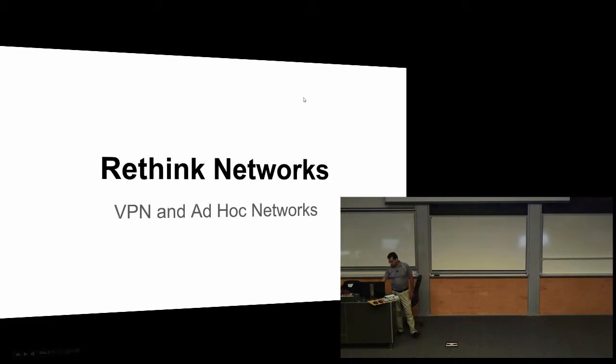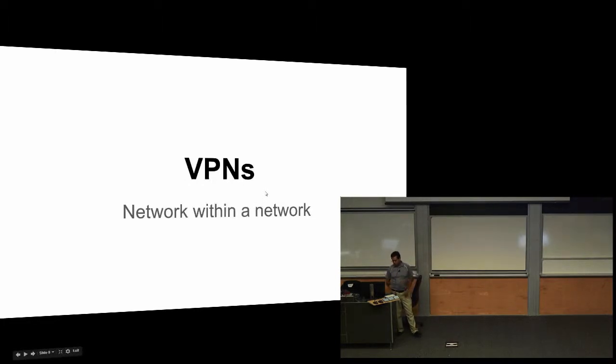So one solution that you can use is a VPN, which is a virtual private network. It's basically an encrypted network inside of a network. It's kind of a way to tunnel through the network from point A to point B. It keeps the data private so that other people can't snoop in on what's in there. All they can see is that data is going from point A to point B. They don't know what's in it.